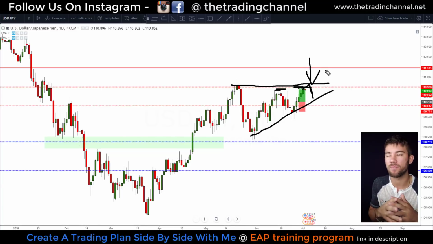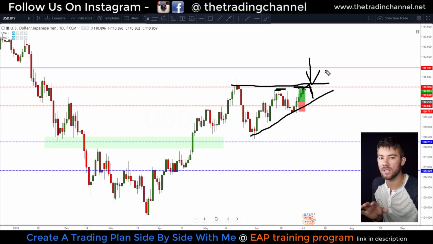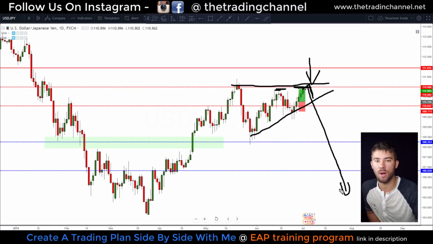Let's explain that a little further. A push down for a counter trend move does not mean that we're expecting this market to hit 111 and just drop like a rock. But we do expect to be able to get enough out of this market from this level to get a small bounce and a counter trend move, which is what we're expecting initially out of this market.